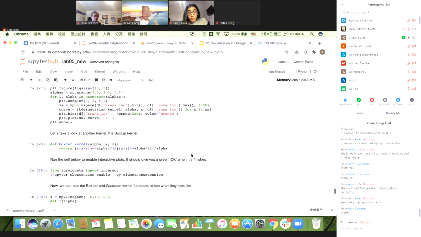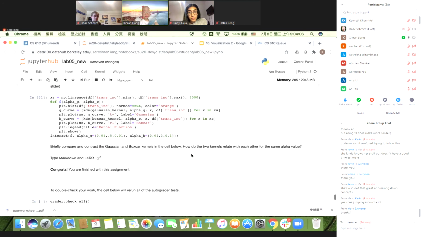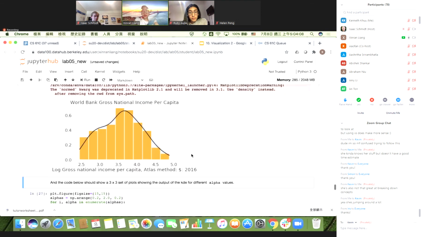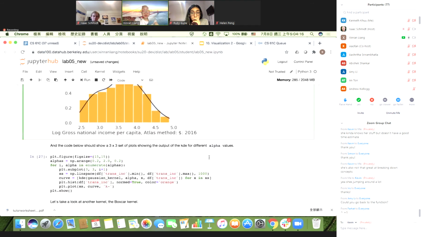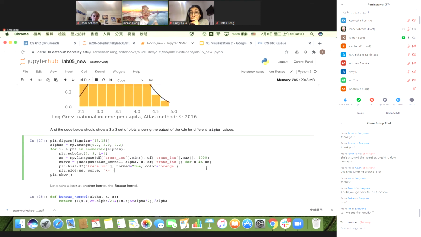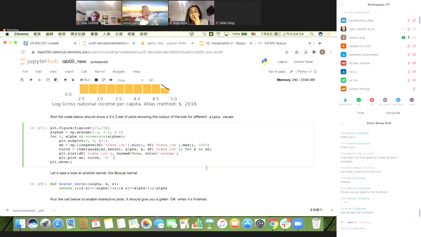So I think after that, there is no question that you would technically need to finish in order to receive the credit. But it will be a pretty good exercise, because it will allow you to look at how the visualization will be different if you are using different values of alpha.